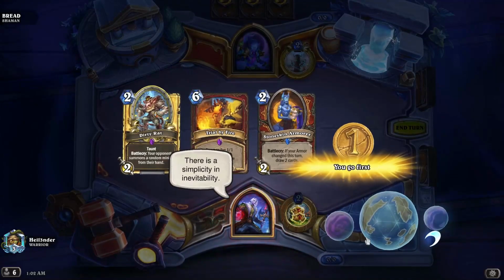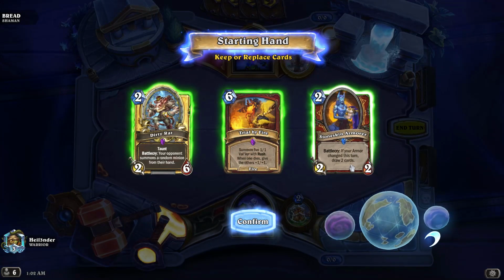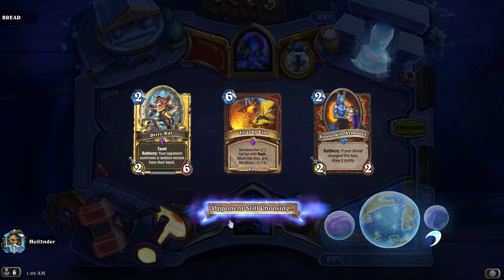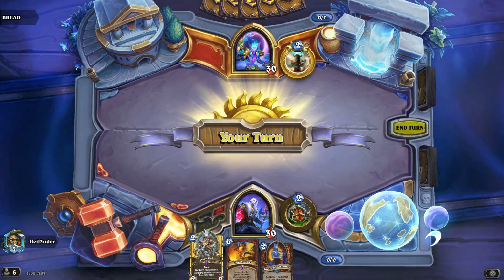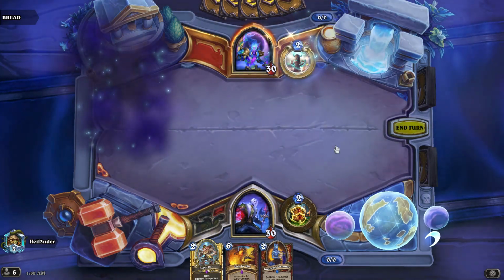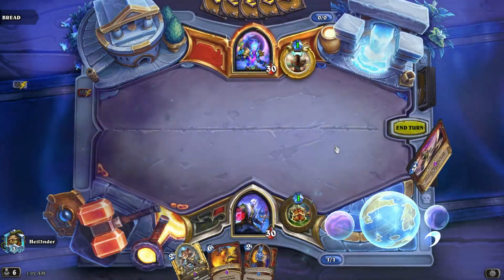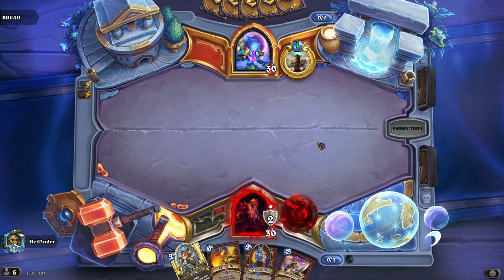There is a simplicity. An inevitability. I feel like his entire hand is good. 1, 2, 3, 6. But this is really good when we get it off. Even versus even, I know for sure it has to be a shaman deck, right? It's probably gonna be totem shaman.